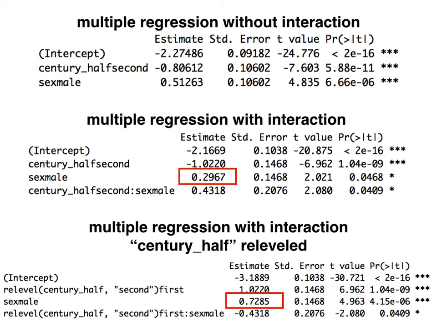If you take a moment to go back and look at the figure, you'll see that this interpretation matches what the figure showed us. Finally, the estimates for the interaction are also the same, just with flipped signs, for the same reason as why the effect of century half had the same estimates, both flipped signs. If you're still not totally clear on all this, pause the video and take a look at all of these summaries, and see if you can understand where and why estimates are the same or different across the different models.